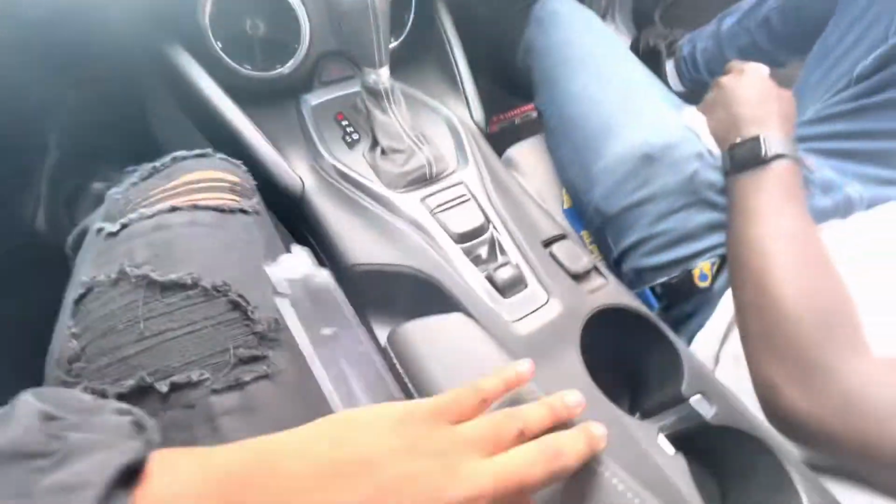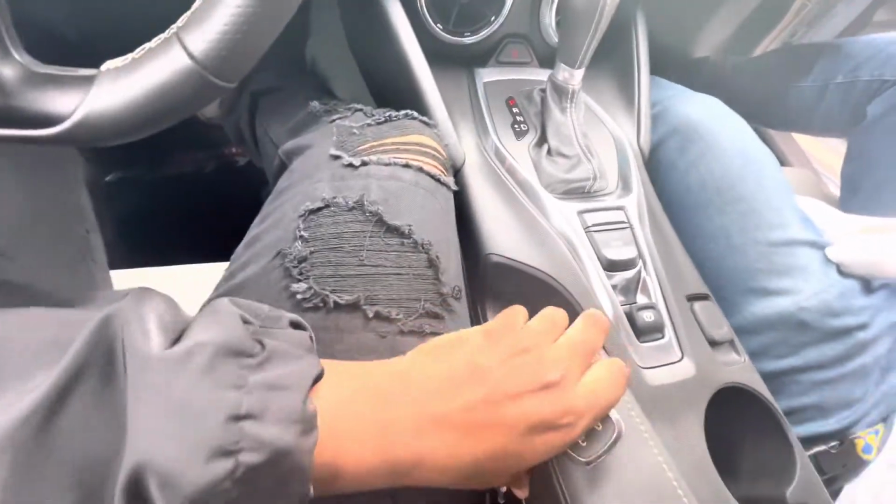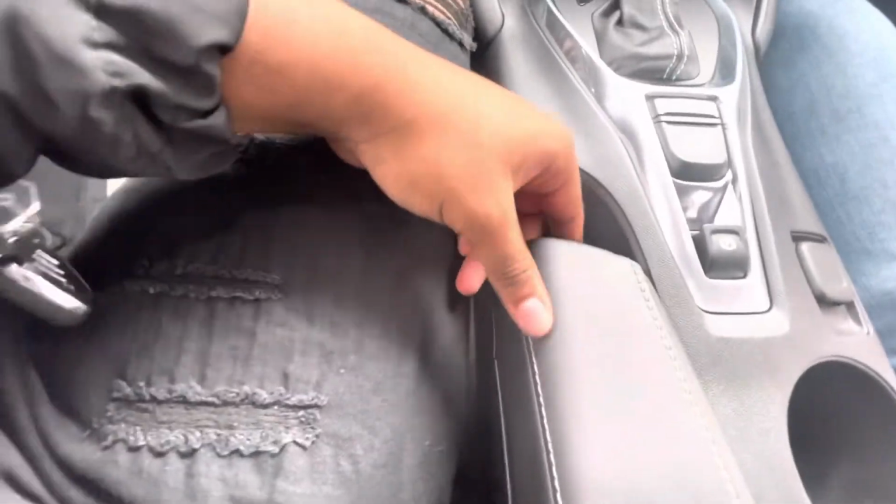See how to open it. Might be on this. Oh, no. On this. Oh, there we go. The button. Okay, so you guys, in the Camaro, the button is in the front to open this one. So it just opens straight back.